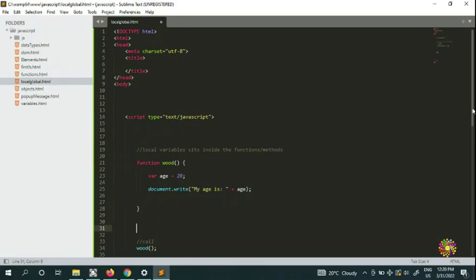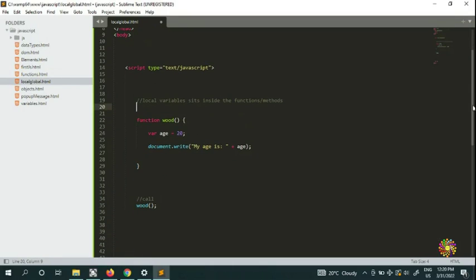So how about global variables? Now we know the local variables, but if you're outside the function, you can't use it. You can only use it inside here.